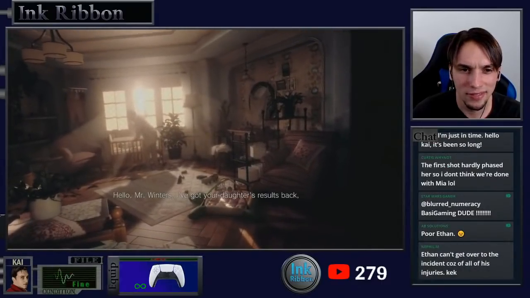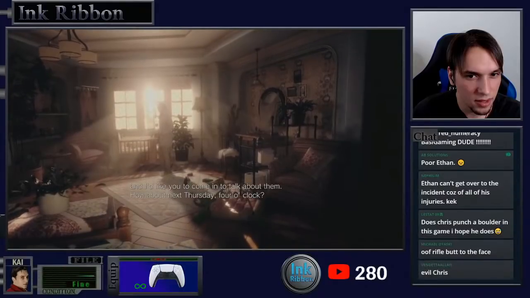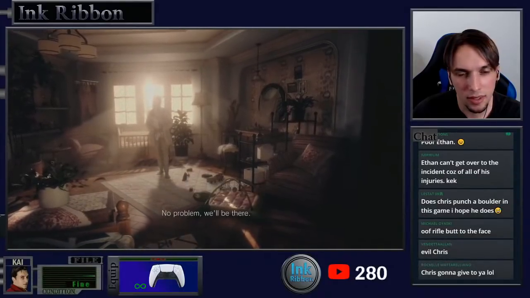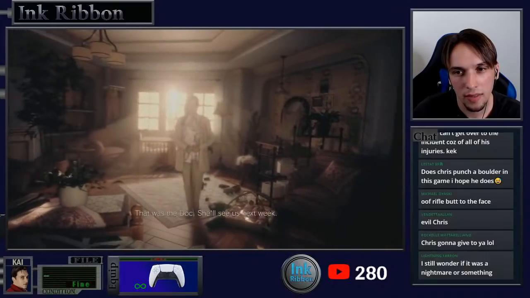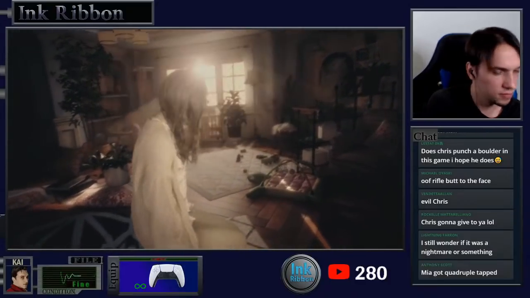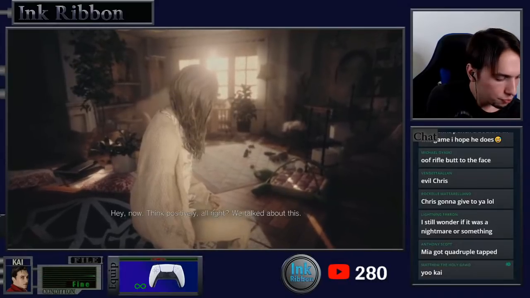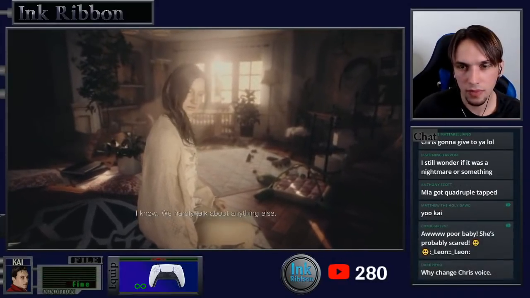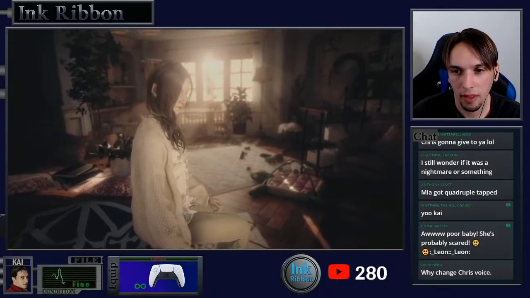Hey, Doc. Hello, Mr. Winters. I've got your daughter's results back, and I'd like you to come in to talk about them. How about next Thursday, 4 o'clock? No problem. We'll be there. That was the Doc. She'll see us next week. Hey now, think positively, all right? We talked about this. I know. We hardly talk about anything else.